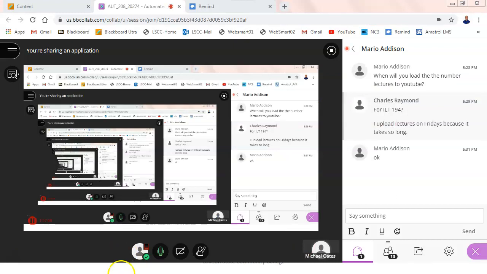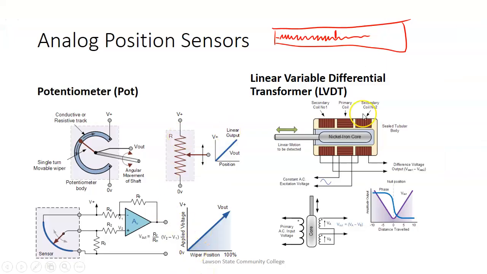So the three things required to induce a voltage, let me get back to our PowerPoints: number one, we have to have a magnetic field. Number two, we have to have a conductor. And number three, we have to have motion between the two.